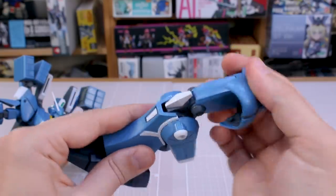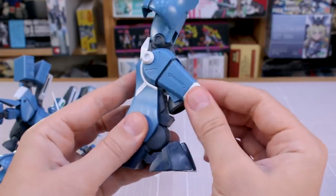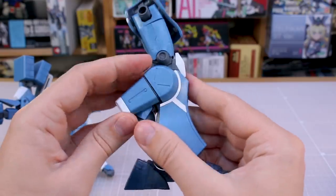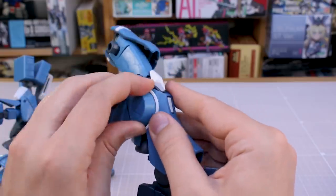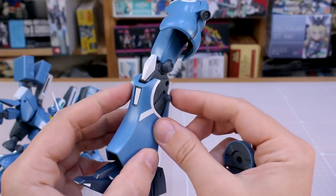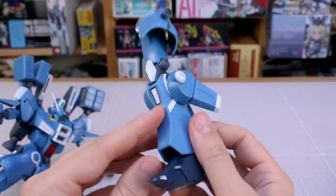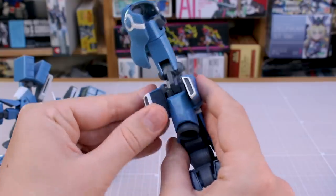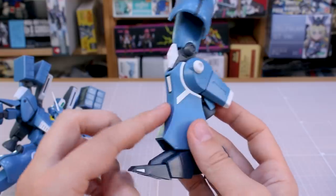The tiny knee armor on the front moves with the knee — it's attached onto the knee joint. These flaps on the side are interesting: they move in and out and you can also rotate them up and down — they're attached via a ball joint. If you remove this piece you can see it's on a hinge too, so you can attach it onto the ball joint and have it even more out to the side of the leg, or close it up securely next to the side of the leg.